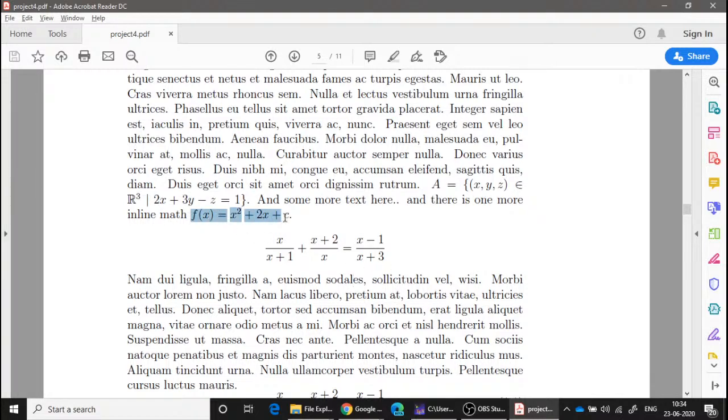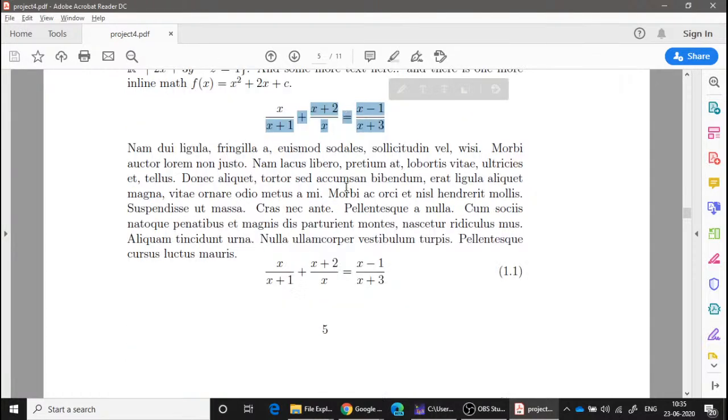So this is an inline mathematics and this is a display mathematics. We have two different ways to type it, and in display mathematics there are also two ways. One is with a number, another one is without a number.